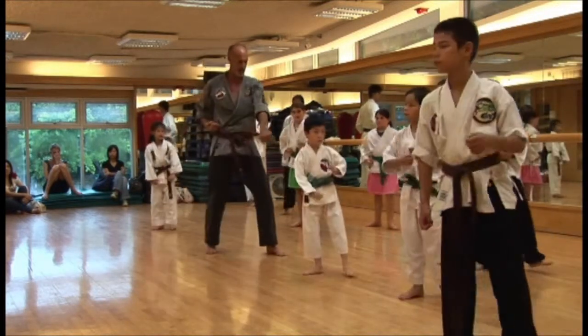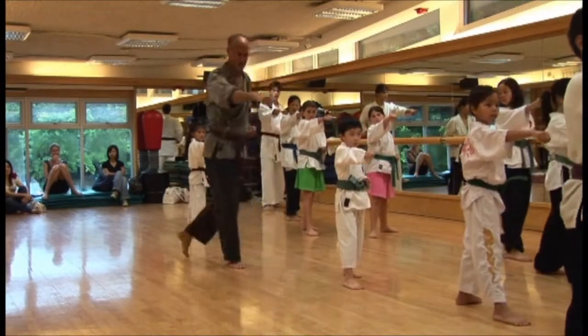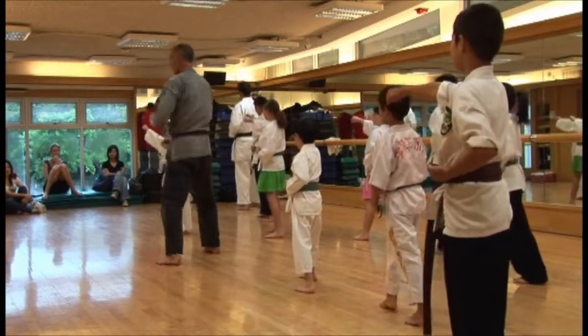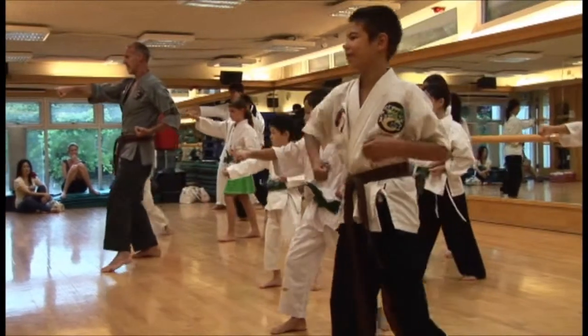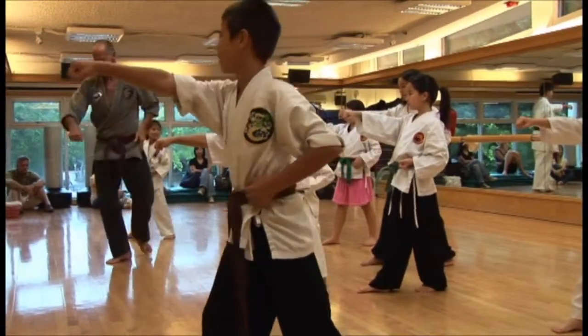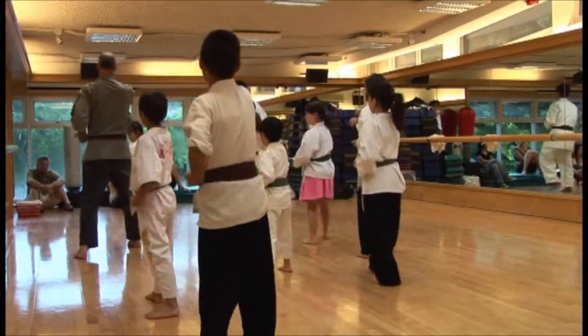Turn and block. Step and punch. Reverse and block. Step and punch. Quarter turn and block. Step and punch. Step and punch. Step and cut. Three-quarter turn block. Step and punch.